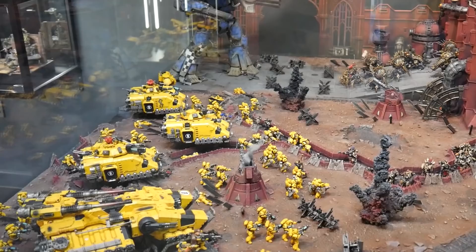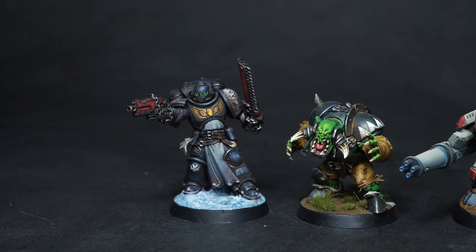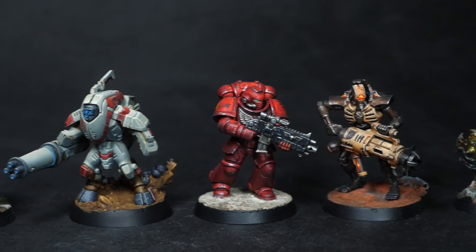Every now and then, I look at armies that are really well painted — troops and tanks in the same color scheme, arranged in formation on the table. It's just an awesome thing to look at. I often think to myself how great it would be to have one of my own, being fully aware that it would probably just stand in my cabinet. But it's still fun to dream, and sometimes I will sit down and create a prototype. And some of these prototypes you have already seen painted on this channel. It's a great change of pace, and I enjoy finding shortcuts to impactful effects and experimenting with products that I would not use in my more planned out projects.